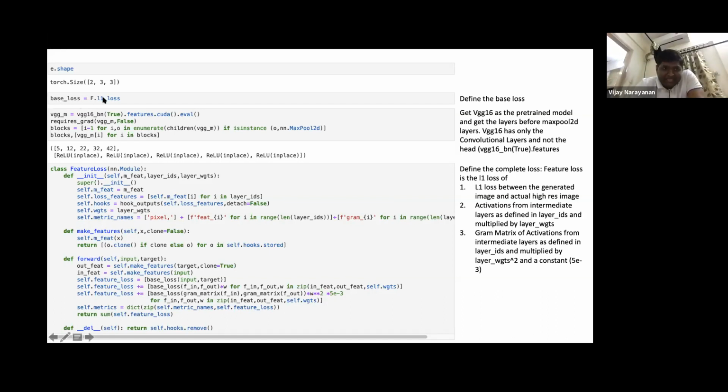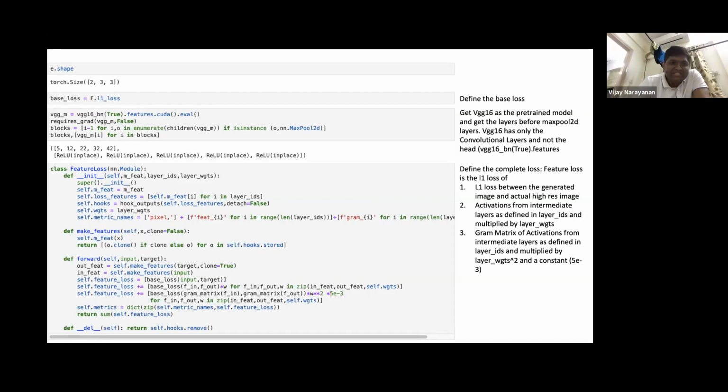So you have a base loss, which is an L1 loss. He says you could use a mean squared loss or another loss. He just uses L1 loss because he likes it, right? So that's basically the first bit. The second bit is this pre-trained network, and he explains how you can use the convolutional part of it only, instead of going through the complete network which will give you the 1,000 classes of ImageNet as an output.